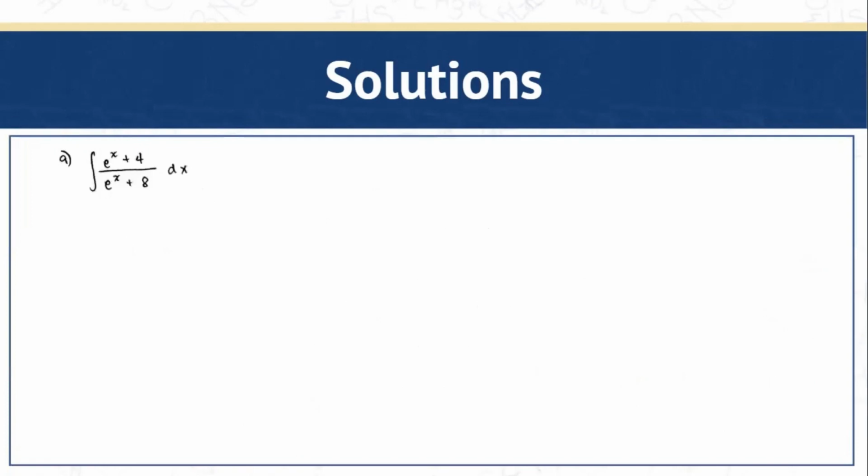Okay, our third problem for this video, number 9, is the integral of e raised to x plus 4 over e raised to x plus 8 dx. So in here, it's not very obvious which part should be u. With our previous examples, the trend is, it's as if we should be trying the denominator to be equal to u. So let's try just that.